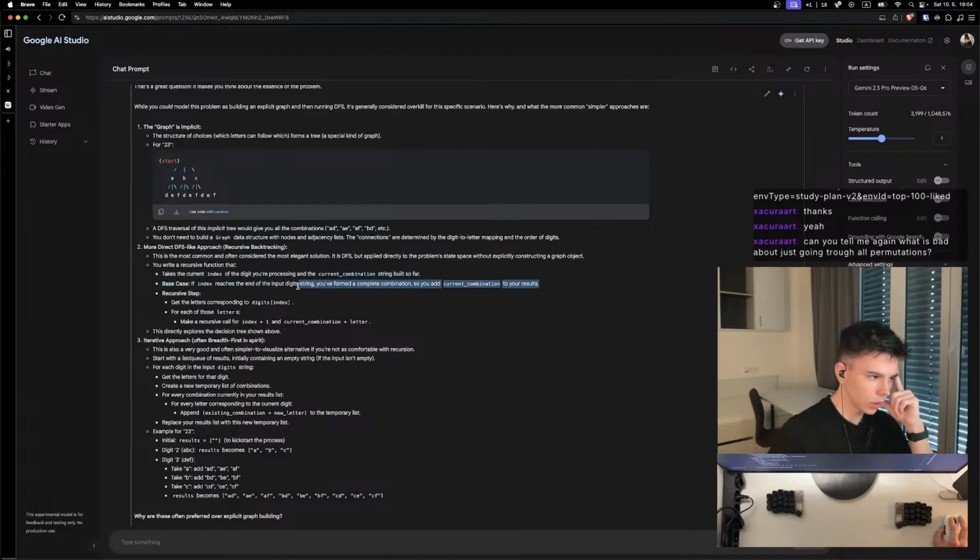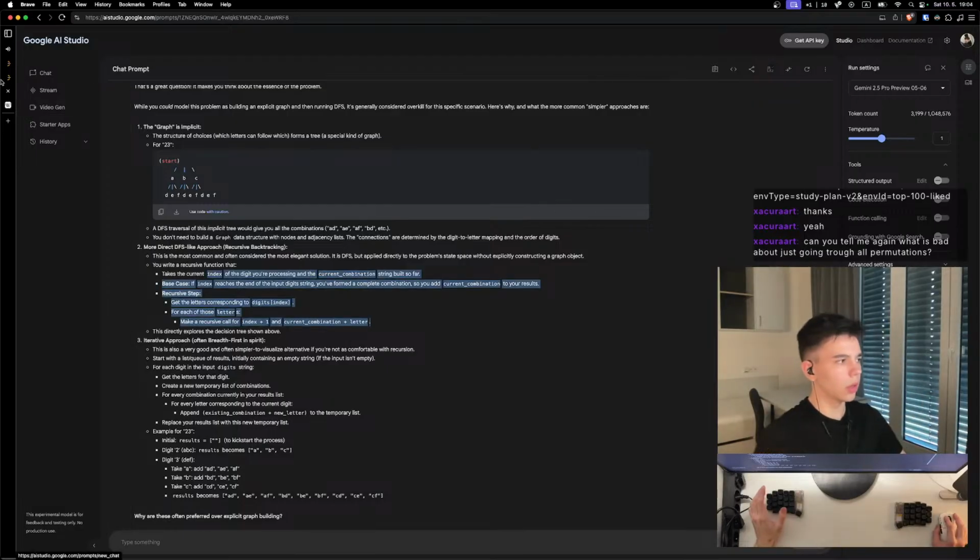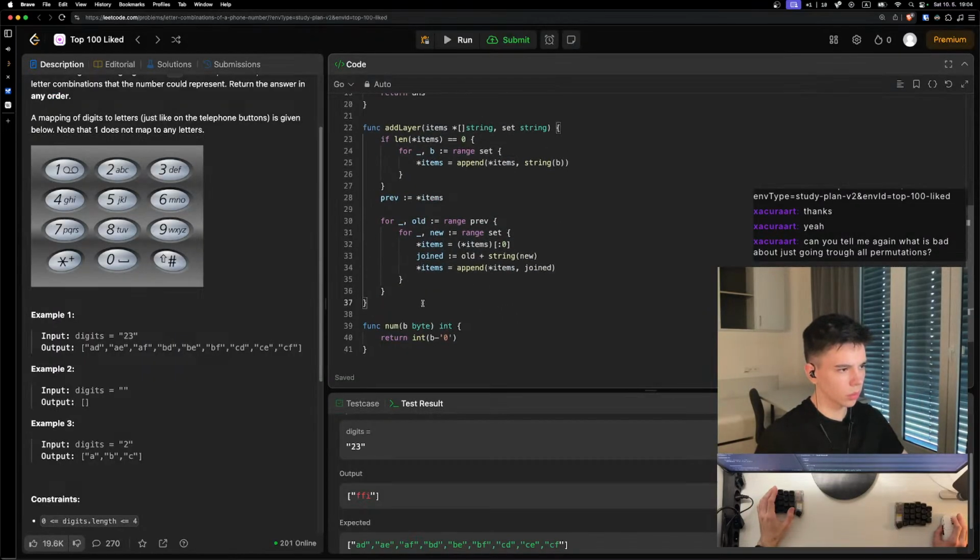Recursive step: get the letters corresponding to the digit at index, and for each, make a recursive call with index + 1. I guess I loosely see how I can implement it.